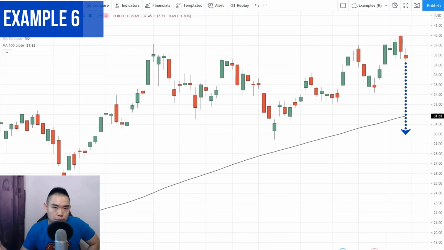So of course you can imagine, as a trend follower, in this case following a long-term trend stop loss, you will be in this trade for a much longer period compared to someone who is trying to capture a short-term trend or someone who is trying to capture a swing. So again, something that you have to be prepared for.